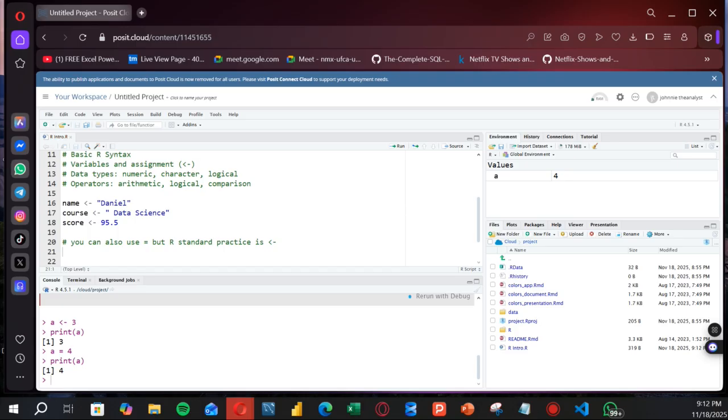Less than and hyphen. That is the standard of R.